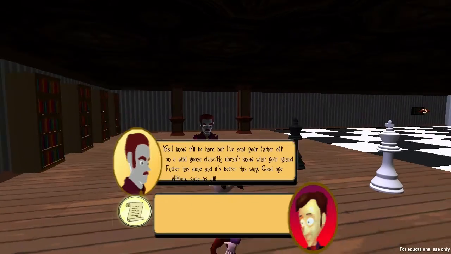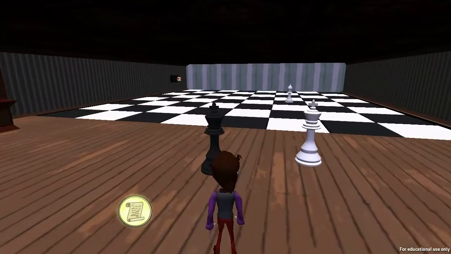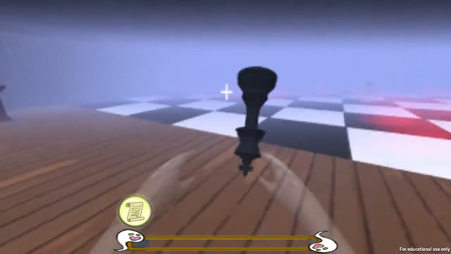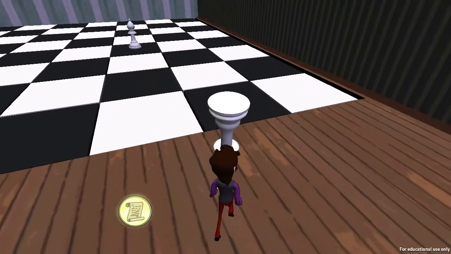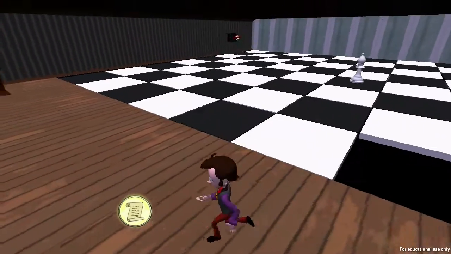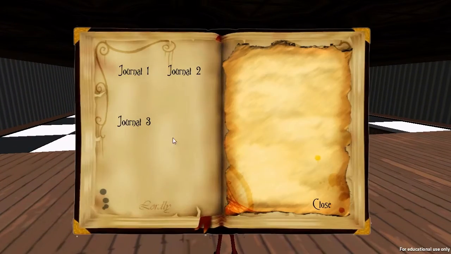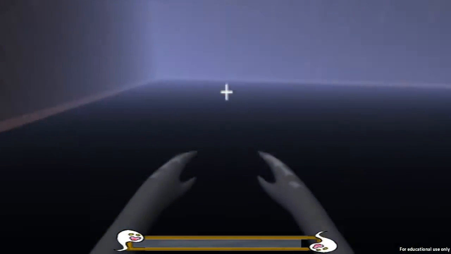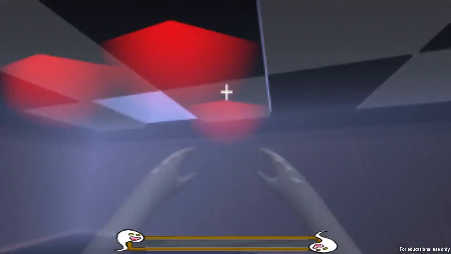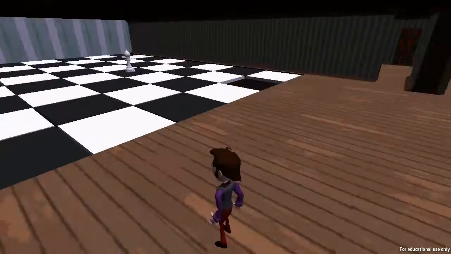Okay. I'm not too big on the entire thing right now. Do I possess these? I don't know what I'm doing. Journal 3. Whatever has affected my master is not natural. Okay, good enough. Okay, so I can look at all of these. Figure it out. Am I supposed to step on the red? I feel like I'm supposed to step on the red. I'm gonna try stepping on the red.